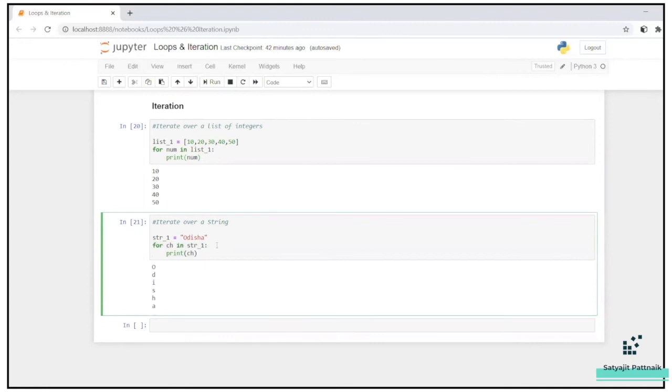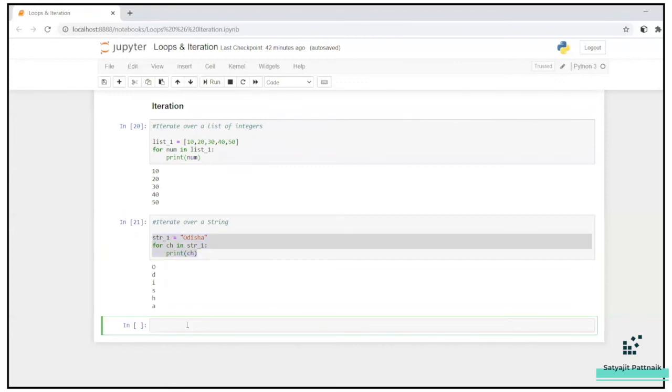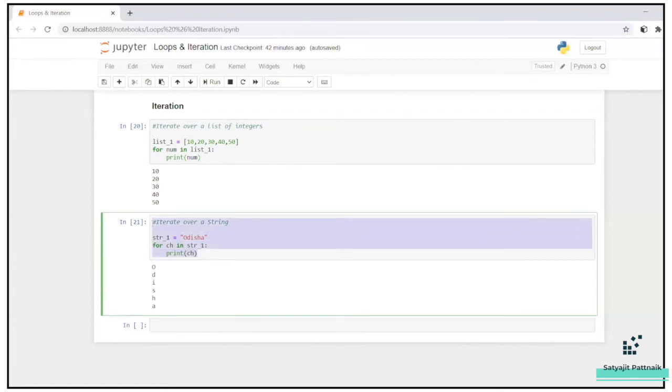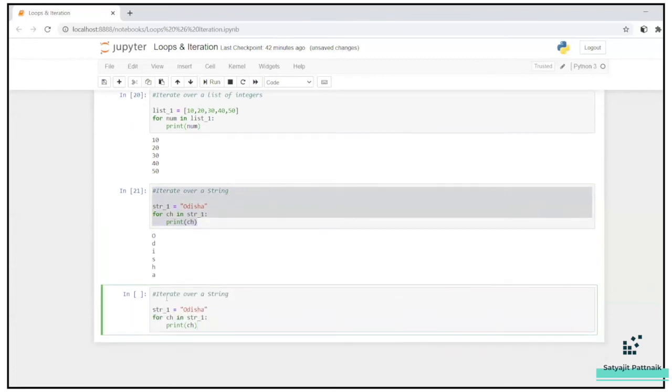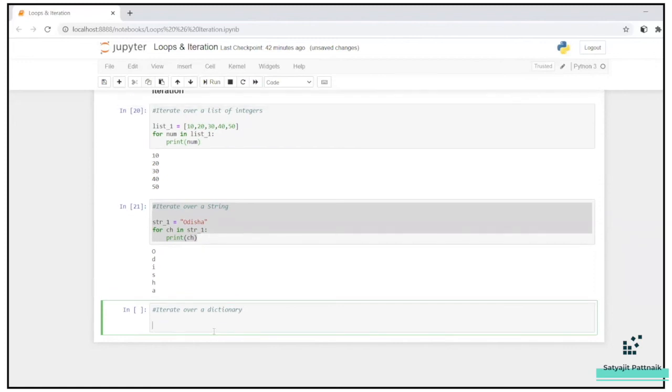Now obviously if you want to do some exercise, like for example, if you want to find whether, okay, let's do it in the next one. Let's do it phase by phase. Let's try to understand the basics and then we'll move ahead with the difficult problems. So iterate over a dictionary. Let's just iterate over a basic dictionary. Let me define students data.